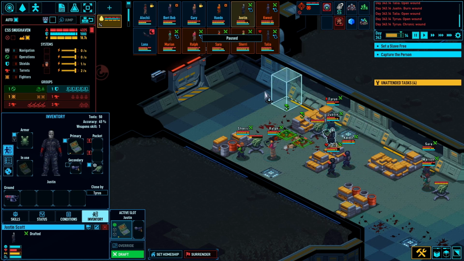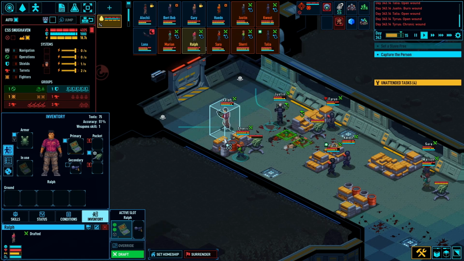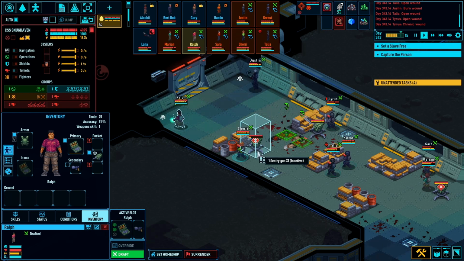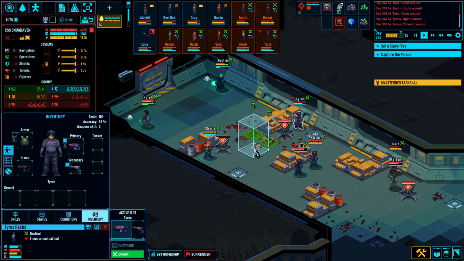So let's see, taking stock of the situation. Tyrus is lightly injured, bleeding. Talia, lightly injured, bleeding. Sarah, lightly injured, but does not appear to be bleeding. So, all in all, looks like we're doing okay. Justin's taken a decent hit too, but also not bleeding.